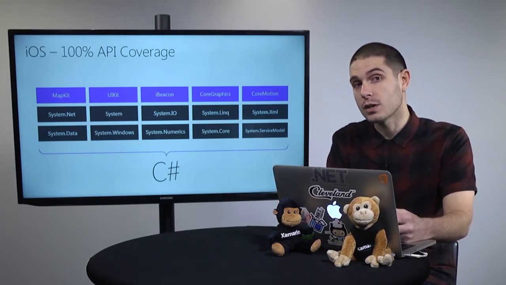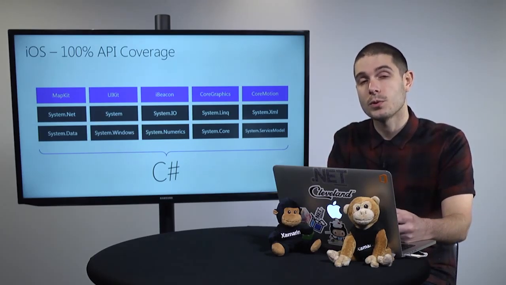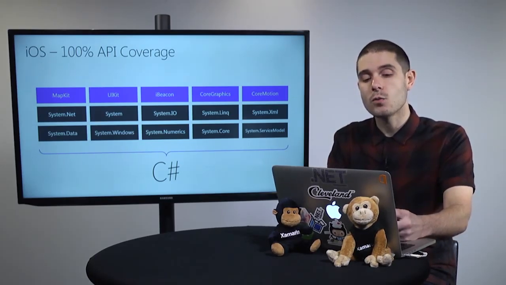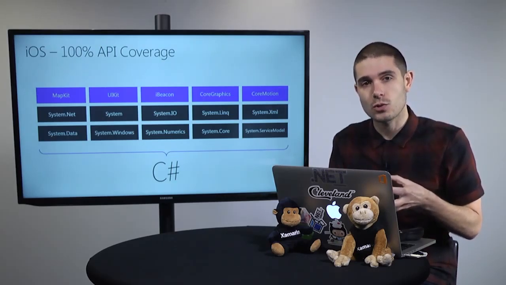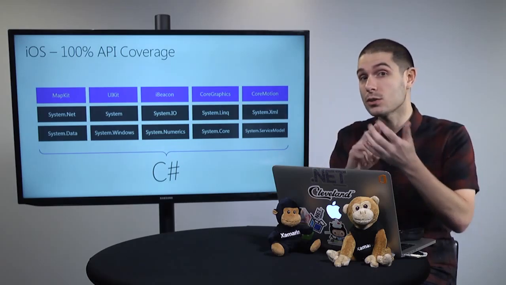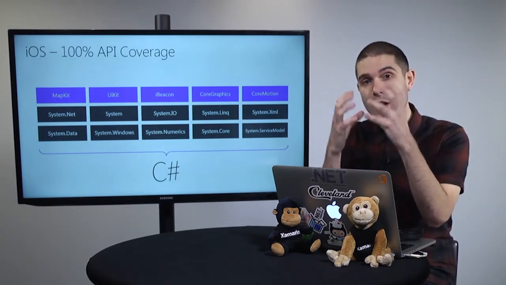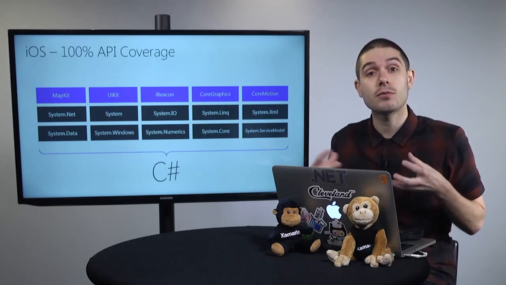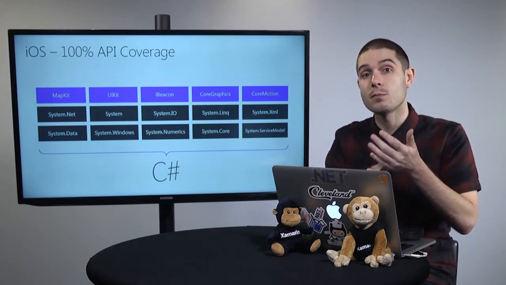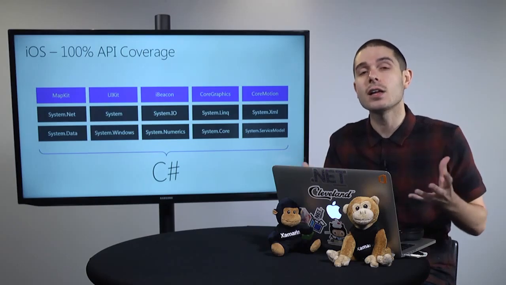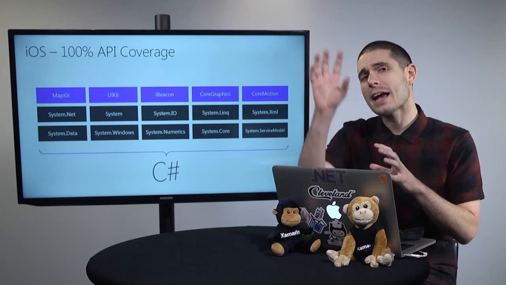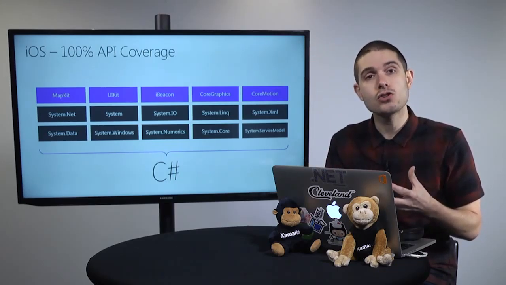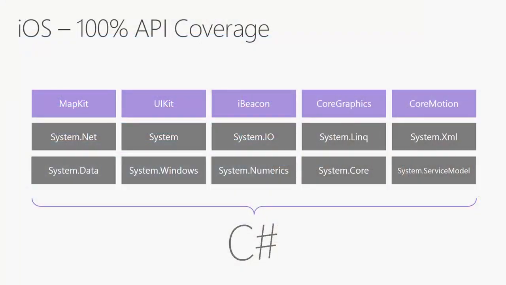But instead of running on the .NET runtime, you're running on the Mono runtime, the original open source implementation of .NET. And then we create C# wrappers around every single API in iOS and Android. So what that means is if you want iBeacons, Core Graphics, Core Motion, those are all available in C#, and we add great C# features too, like LINQ, lambda, async await, events, delegates, things that we know and love as .NET C# developers. So even though we're accessing that native API, we're doing it in C# with all those great features that we've known and loved.